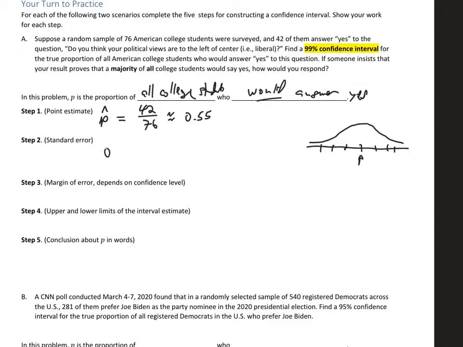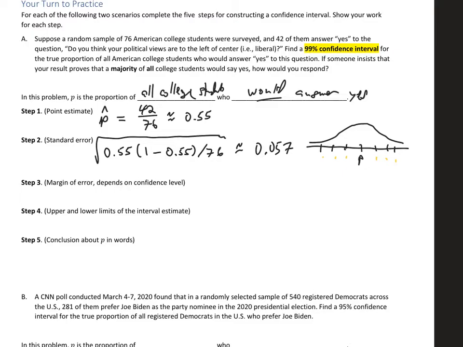The formula for that is we do 0.55 times 1 minus 0.55, and then divide by the sample size, and all of that is under the square root. And so on some calculators, it's easiest to do that as 3 separate steps. Do the multiplication, divide by 76, then take the square root of the answer. But in this case, that is 0.057. And so that's how far apart these tick marks are going to be on the picture.